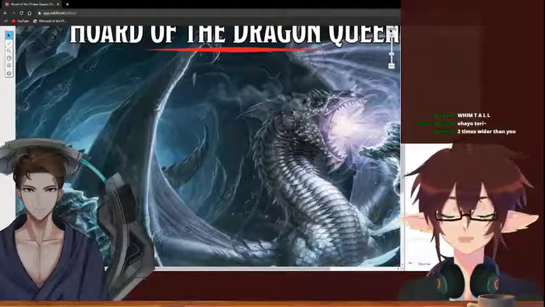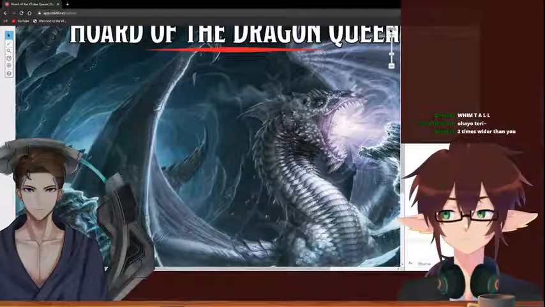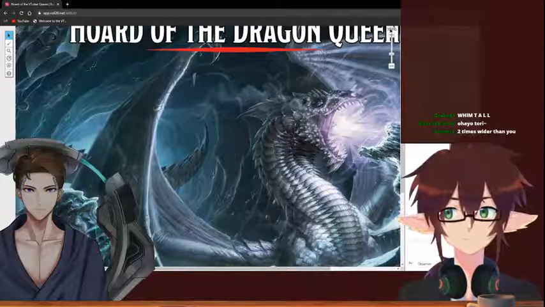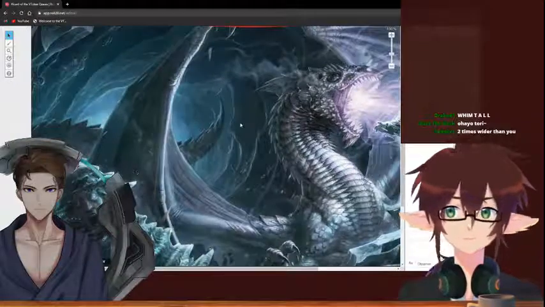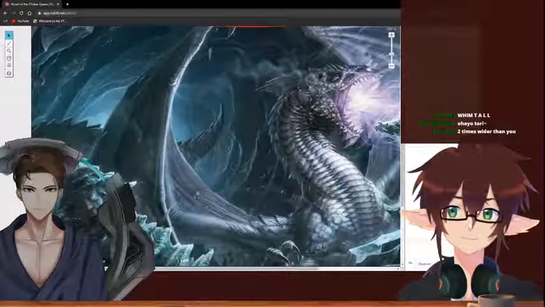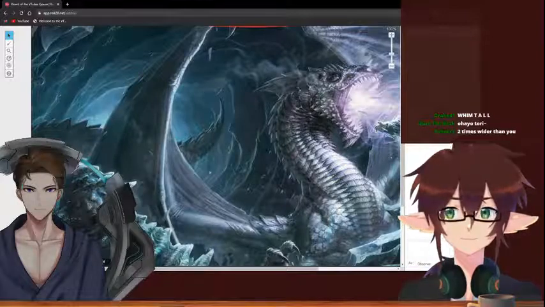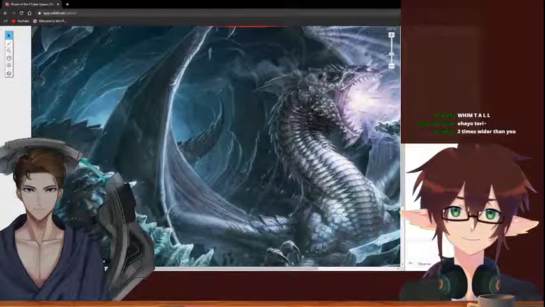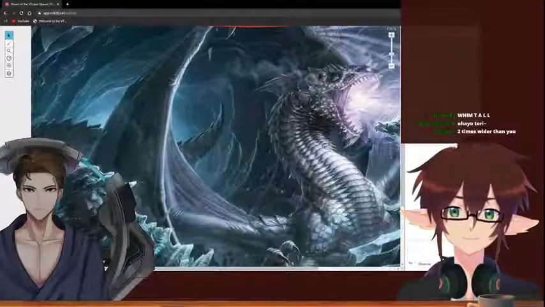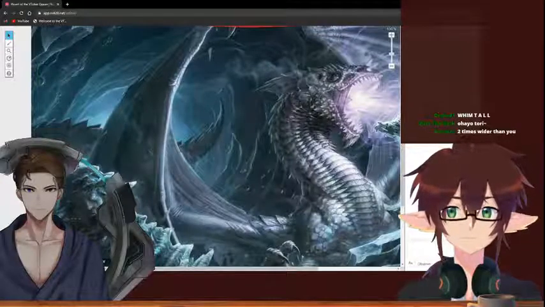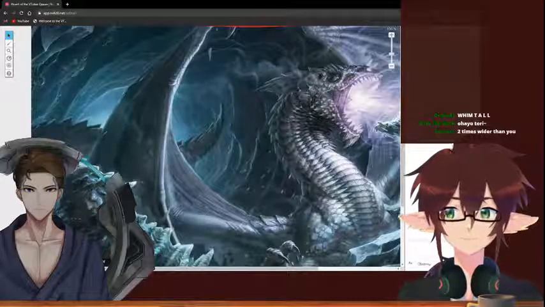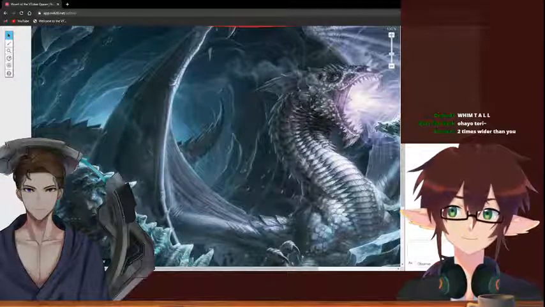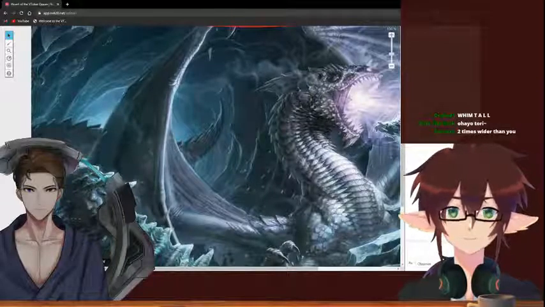Cool, everything works. So the way that all of this works, for those of you who are watching at home, which should be everybody, I have an observer account that's currently hidden by Whim's ring, but basically I am both the GM and a player here. That way, when we actually play the campaign, the things that only the GM should be able to see aren't just revealed to everybody who's watching the stream. So all of you get more or less the same experience that the rest of the players do.